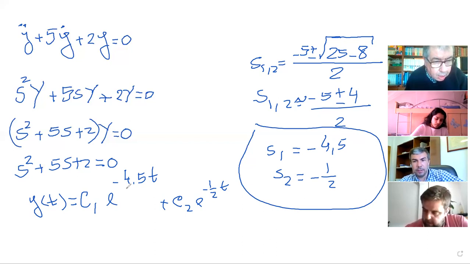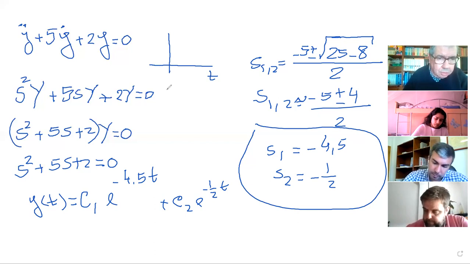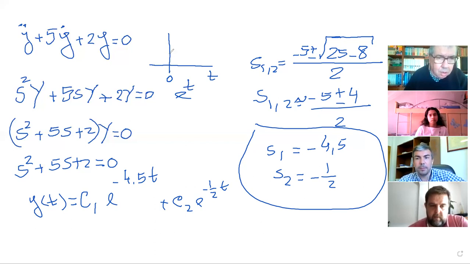Yes, because you know the exponential. What is the graph of the exponential? If you have t, and you have the exponential of t here, where do you start for t equal to 0? This is t equal to 0. Where do you start? What is the value of the exponential? It is 1. Yes, exponential of 0 is 1. Okay? And then, as a good exponential, it grows.